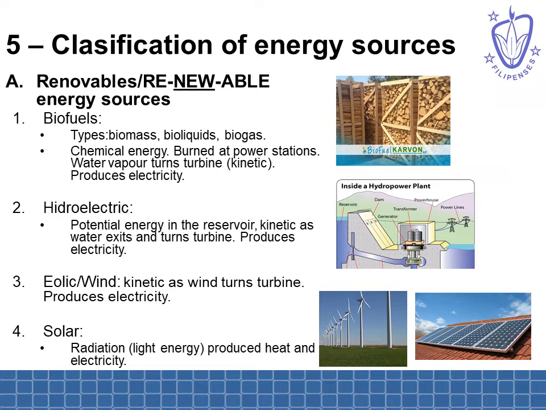Biofuels, fuel means combustible, fuel is combustible. If it's solid, we call it biomass. If it's liquid, bioliquid. If it's gas, we call it biogas. They contain chemical energy, and that chemical energy is burned at power stations, so that when they're burned, it produces heat that transforms liquid water into water vapor, and that vapor is used to turn a turbine, and as the turbine turns, it produces electricity.